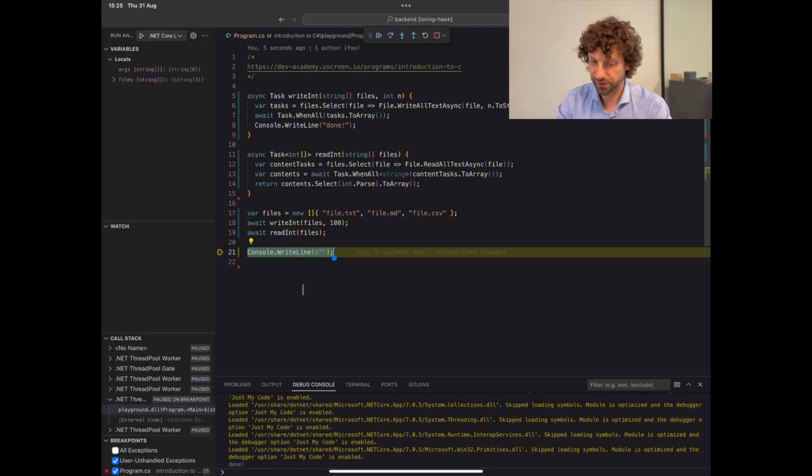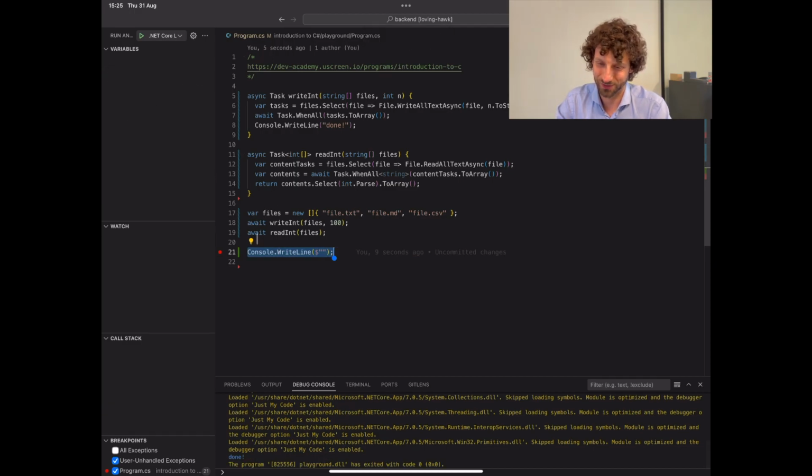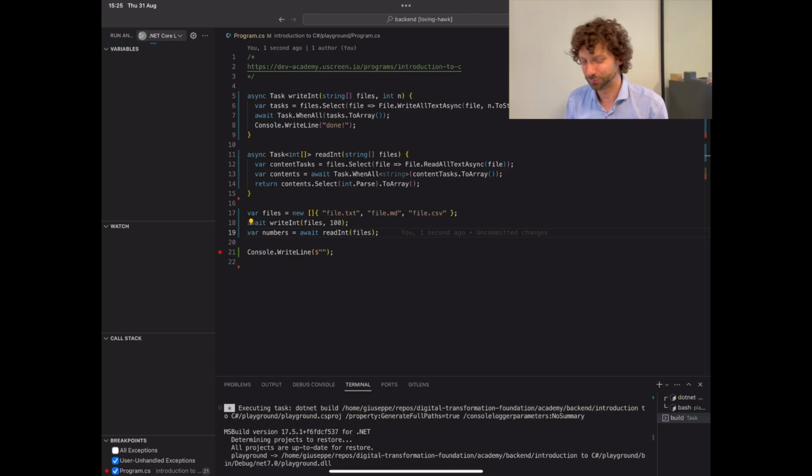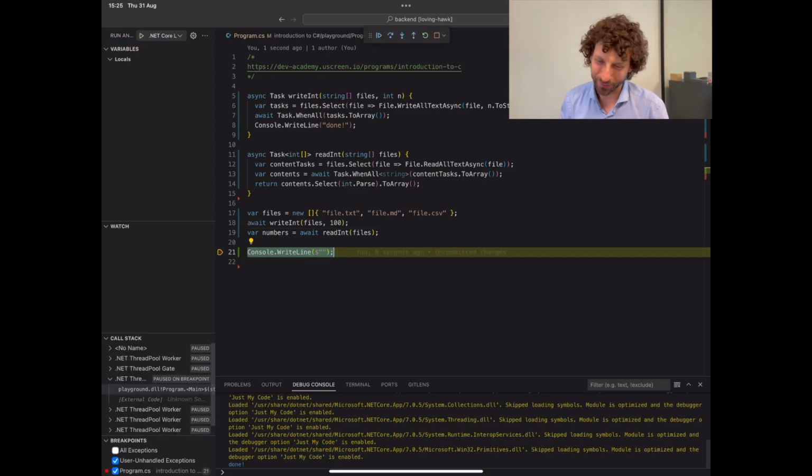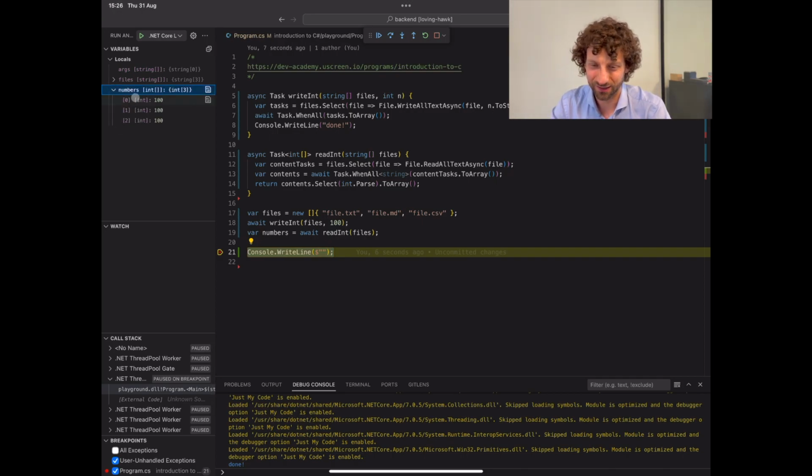One of the very cool things about this debugger is that it works. Oh, not saving the results. More numbers, and obviously the numbers are going to be a not particularly mind-blowing array of 100, 100, 100, but I mean, the example doesn't really matter. We're really focusing on the tasks and how they work. So we see numbers is 3, 100, 100, and 100.